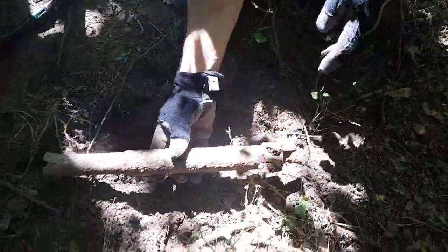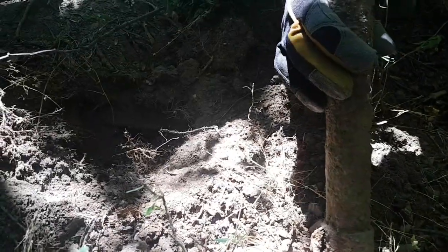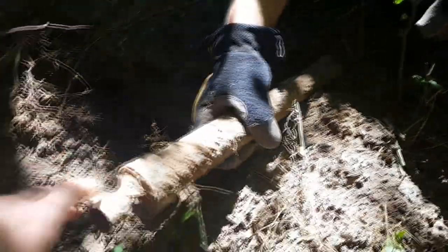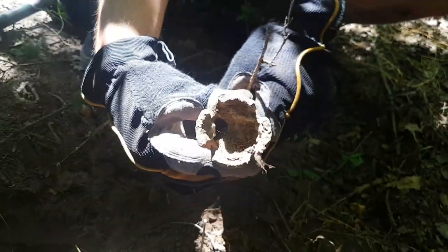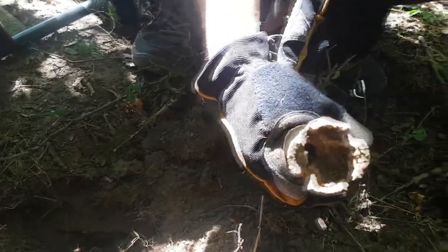We found this relic — I don't know what it is. It's from a rocket. If you know, let me know in a comment. I think it's from a Panzerschreck anti-tank gun, or a German or Russian Katyusha rocket — no idea. Here is the motor, and the front part is missing the head. Really nice find. We need to check this area — there's a lot of ammunition here. I will not film any grenades, only interesting finds like this.